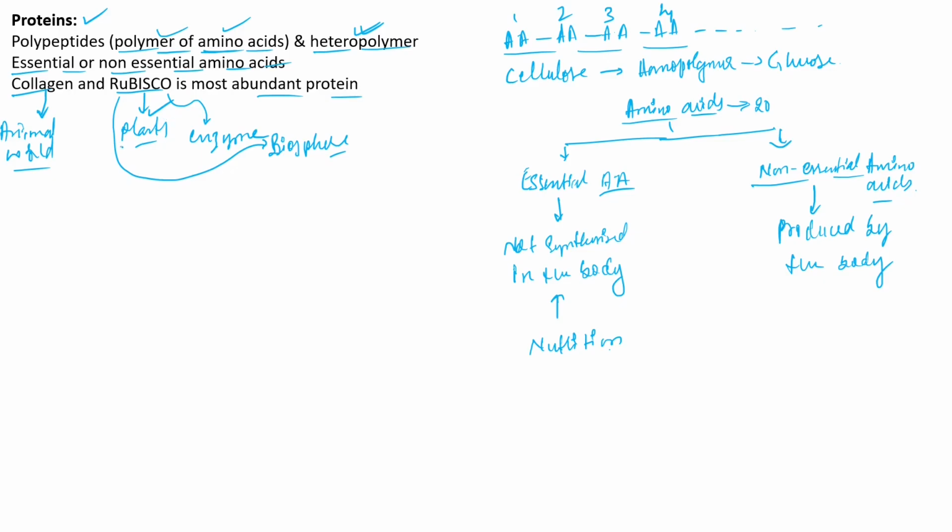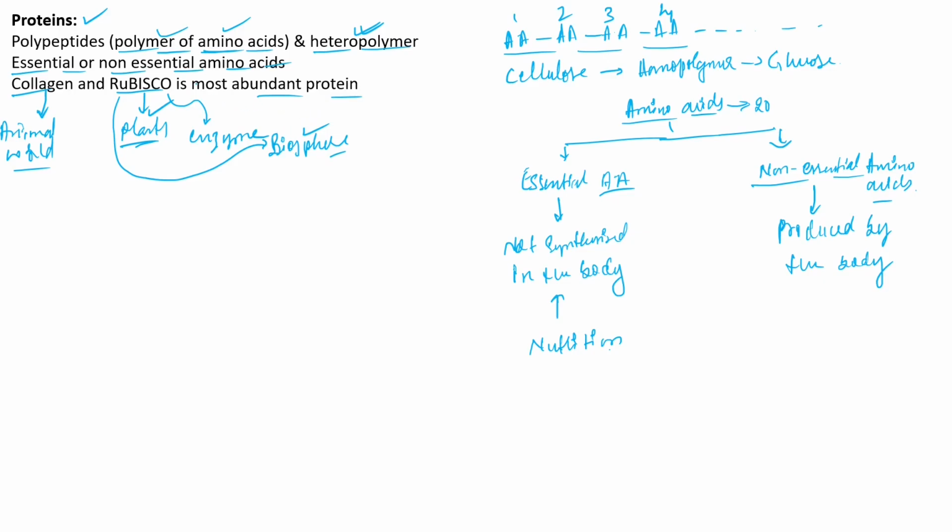Plants are ultimately the highest number of individuals that you see on the planet. Hence, we consider that rubisco is the most abundant protein in the whole of the biosphere. Of all the different types of living organisms, rubisco, which is an enzyme, is the most abundant protein you find in the biosphere, right?